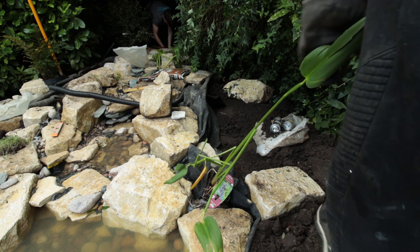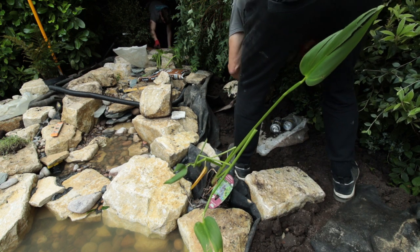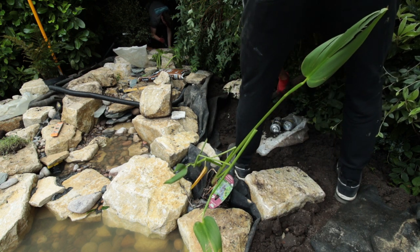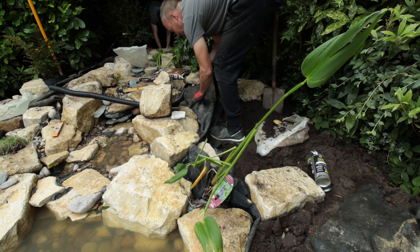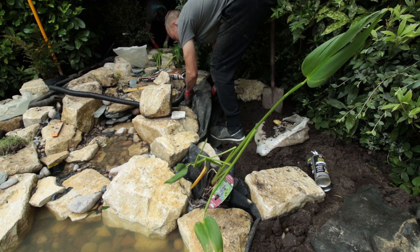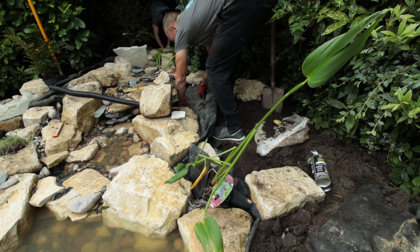We did all the planting on this one, both aquatic planting and terrestrial land planting. The area was more than 50% shaded during the day, so we had to take account of that with the planting.